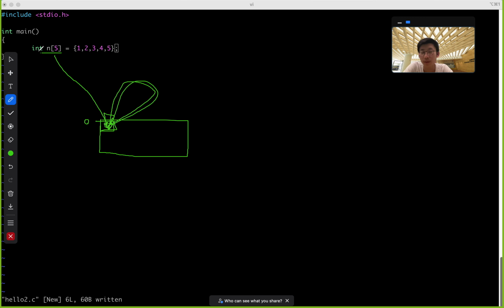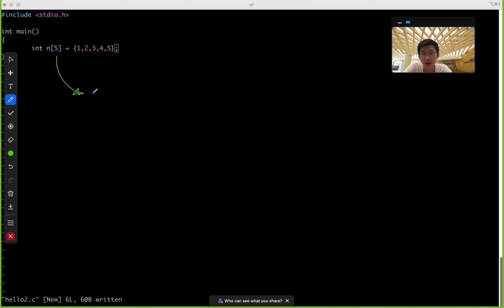Why is this? Because an array is basically a pointer that points to the piece of memory starting at n0, so n has the same address as n0. n0 is the first element in n, and then it goes n0, n1, n2, n3, n4. So the 5 elements in the memory. That's what an array is. It's basically just a pointer in the memory that points to itself and also to the stuff that follows it while within its range. So in this case, 5.